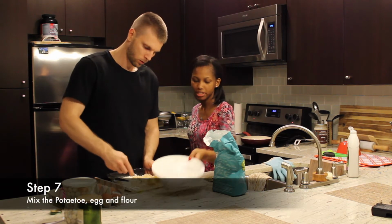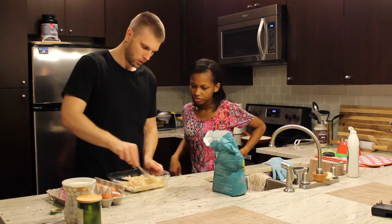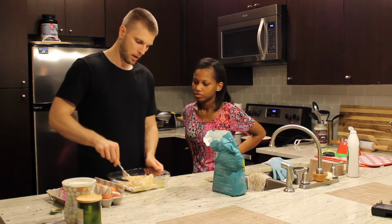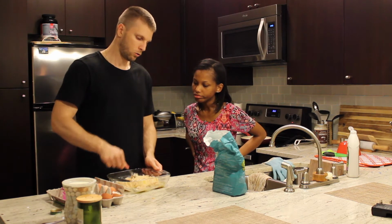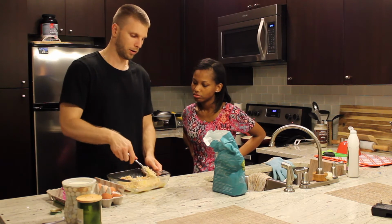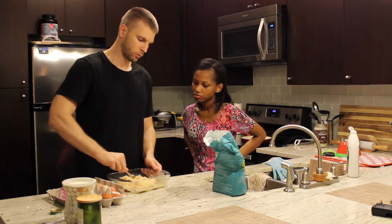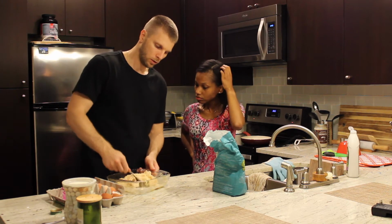So now you're just mixing the potato, the egg, and the flour? Yep, so by adding the egg and then the flour, it's going to make it stronger, so when you fry it, it's going to hold up more like a pancake. It's not going to fall to pieces when you try to flip it over. That's what it's really for. In terms of flavor, it's pretty much the same, but it'll be good.